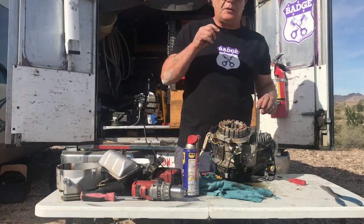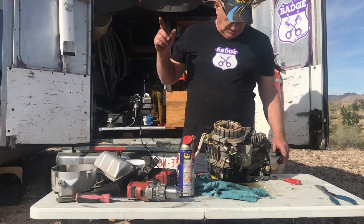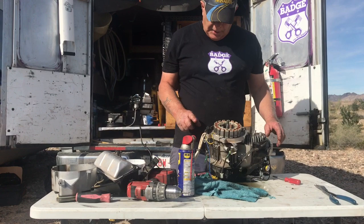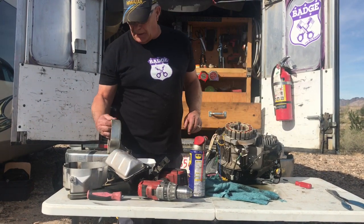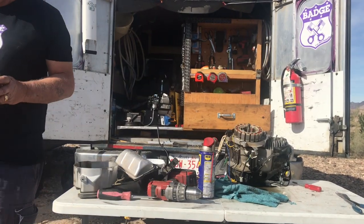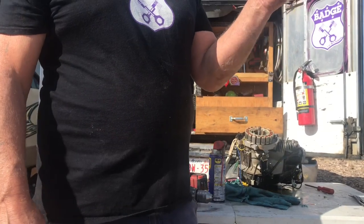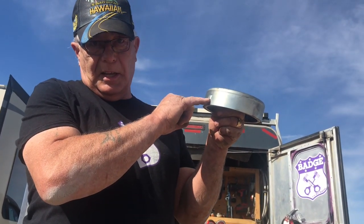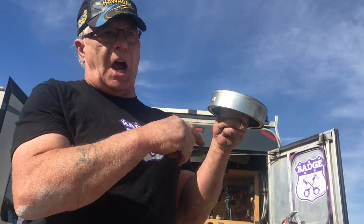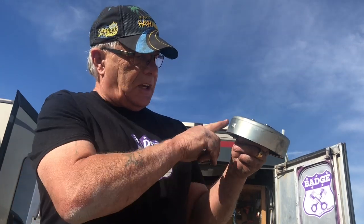Okay, now for all you gearheads, you're wondering how in the hell the coil's up on the top of the engine. This here is the pickup for the magnet, for the ignition. And how that works is, it doesn't matter what it is, you can have a smooth surface, right? And all you need is one spot where it's raised or something, a line, anything, and that'll trigger that magnet because it's not the same. So that's what fires it.